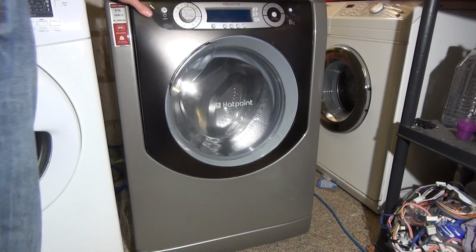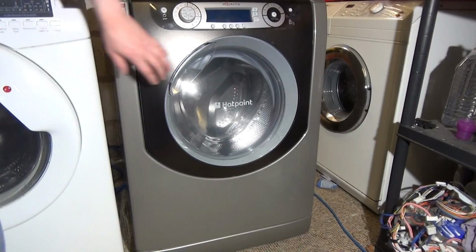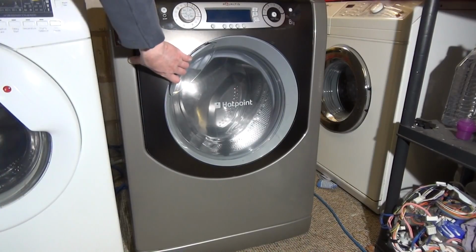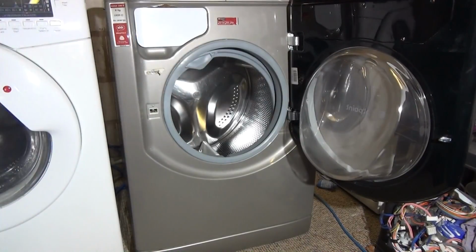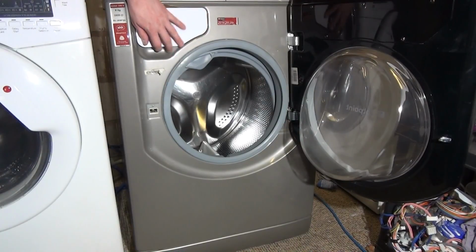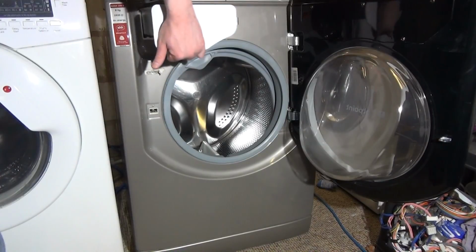how to remove and clean the detergent drawer on a Hotpoint Aqualtis like this. Now normally the door is shut, and it could be open, but the detergent drawer on these is located actually behind the door. So open the door, got to open it fairly wide so we can gain access, and inside we've got our detergent drawer right here. So what we'll do, we'll pull it open.